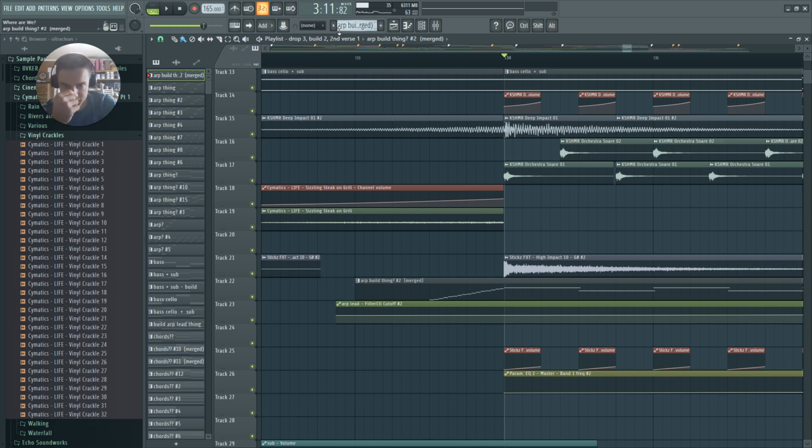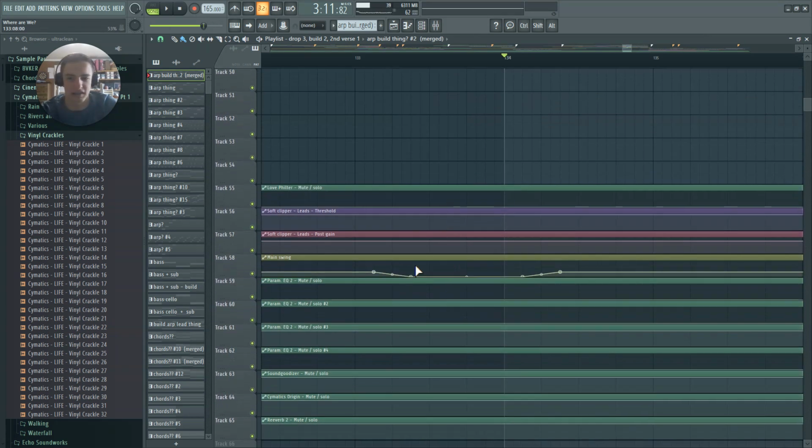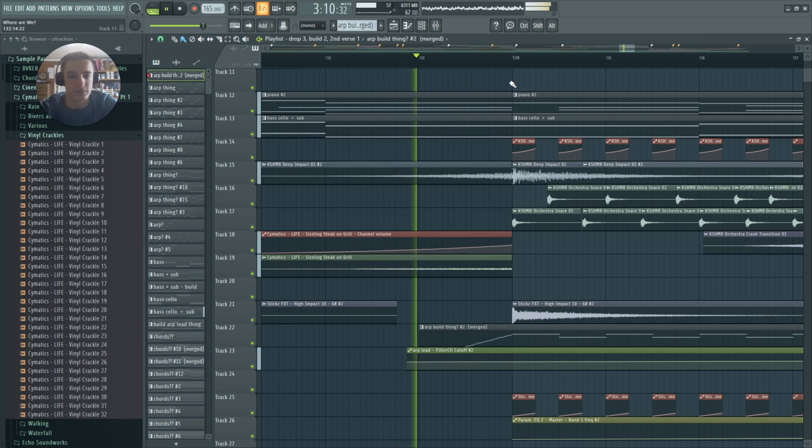82 minus 9 is 71. So yeah, 0.71 seconds. The main swing is off. I gently bring it down because I can't tell if it affects anything negatively.